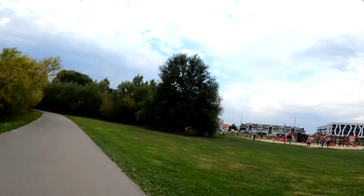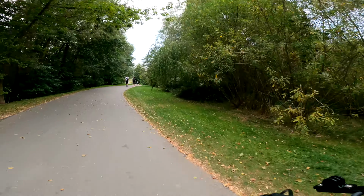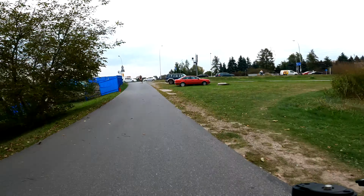Let me tell you, it's a way better option than mounting on the handlebar. It's small, more flexible. That's the wide angle lens from the wrist. It's insane how wide this is. And this is on the normal lens. Imagine what will happen if you get this modern lens, just extra in accessories. Insane.